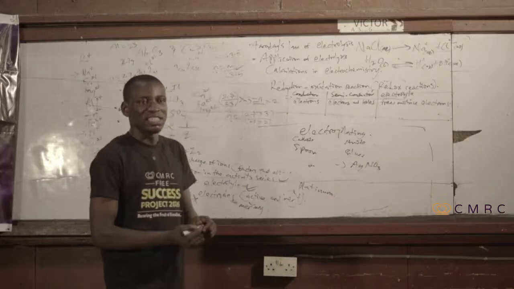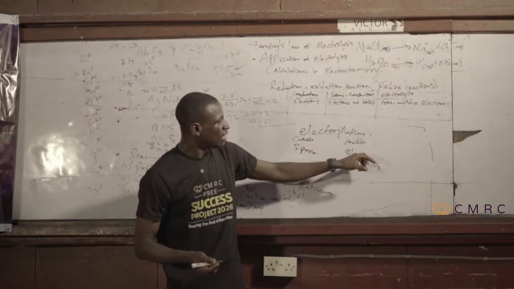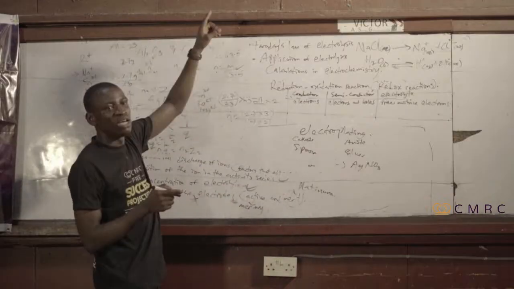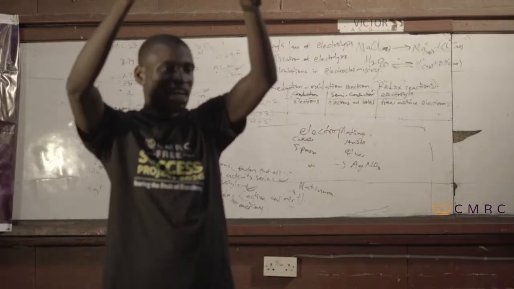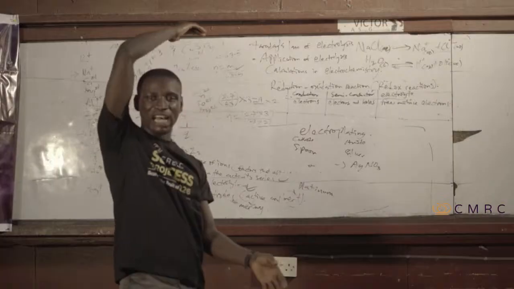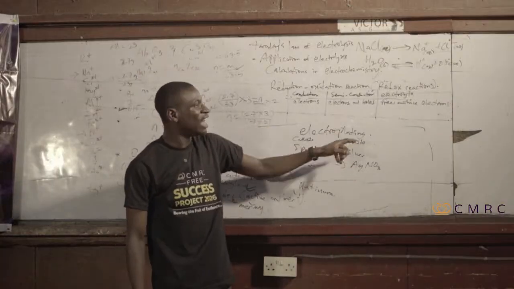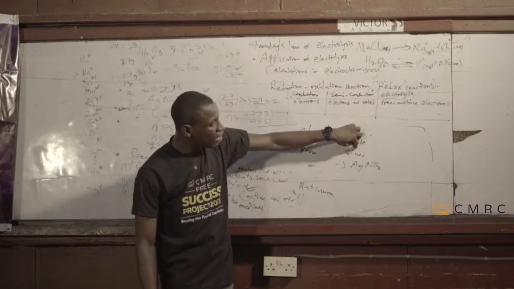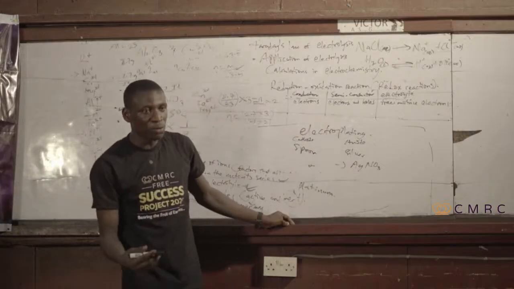So what happens is that at the end of the electrolytic reaction, don't forget what we explained under electrolysis of CuSO4 using copper electrodes. I said that at the anode, the copper will go down into the solution and it will be deposited on the cathode. So that's what will be happening here too. You can see that we are using a silver anode and the electrolyte is a salt of the anode. So this silver will be going into the solution and it will come and coat the spoon. So eventually, what are you going to be having?